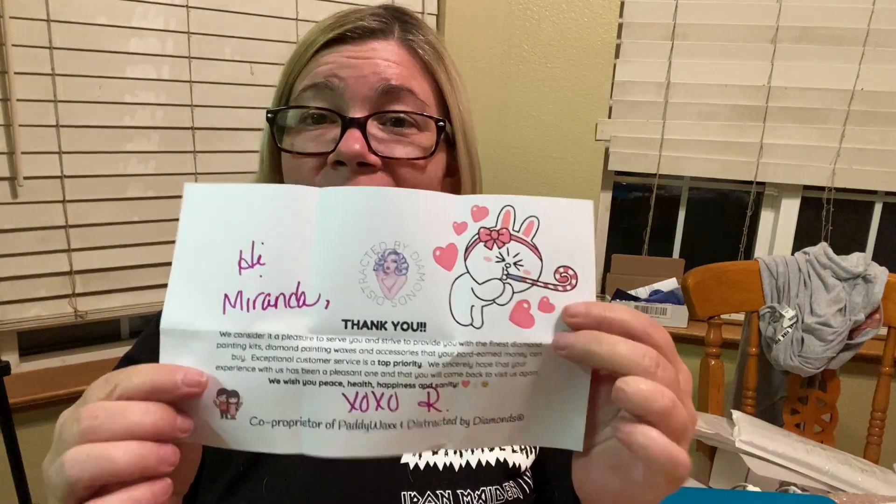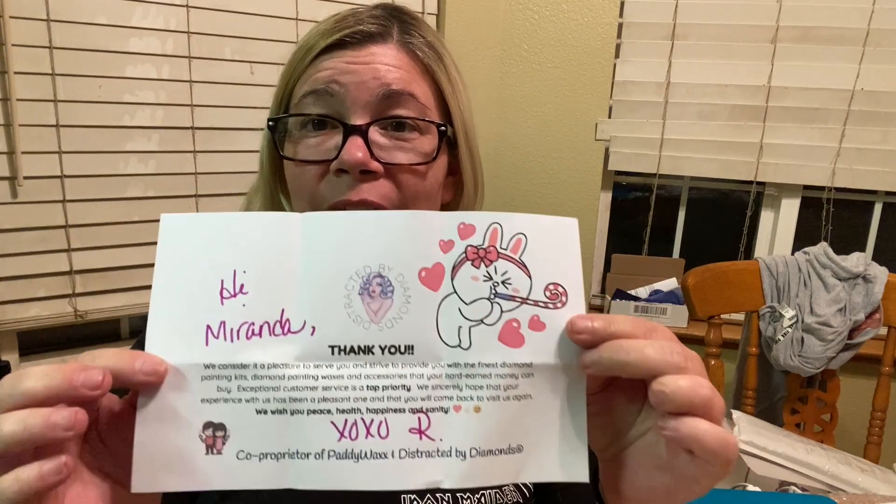Oh, there's another one! This one is super cute too — it's in another organza bag with little butterflies and flowers all over it. I see a little note — it's on the back of her business card and it says 'Thank you Miranda, love Jenny.' So we all know what each other likes.